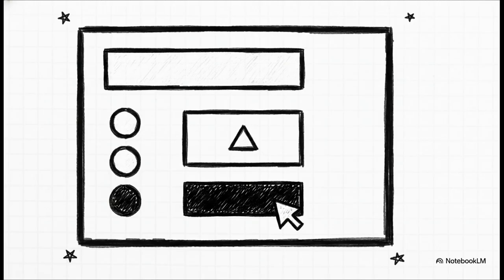To build it, you place input tags directly inside your main form shell. Think of the form tag as a physical envelope, holding everything together. It dictates exactly where the data is going to be sent once it's sealed. Inside that envelope, typing input type equals text gives you a standard text box. Input type equals radio generates those single choice buttons. The select tag builds the entire framework of your drop-down menu. And finally, input type equals submit generates that critical button the user clicks to officially send that sealed envelope of collected data over to the server.